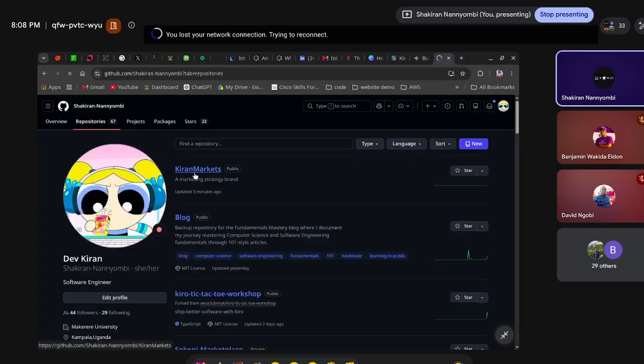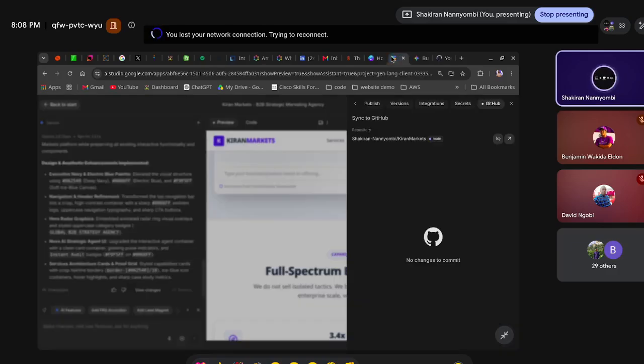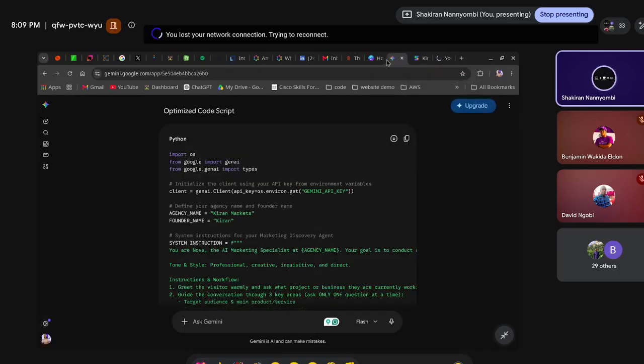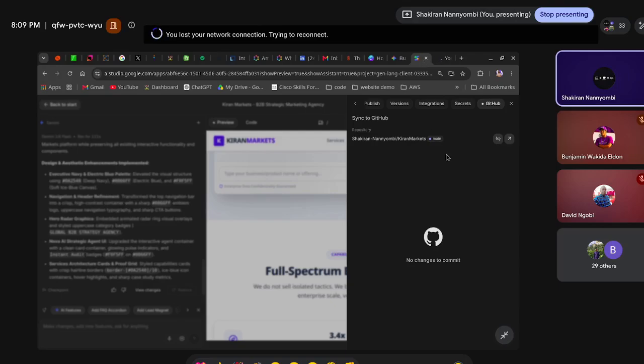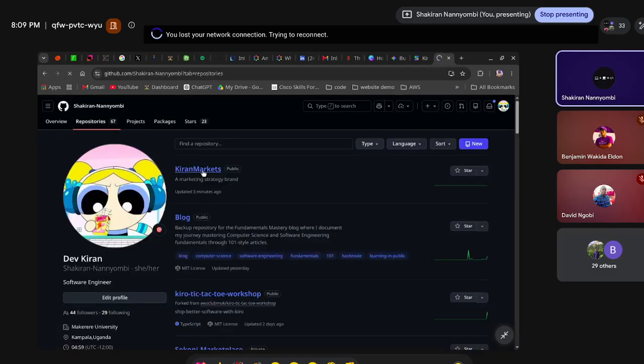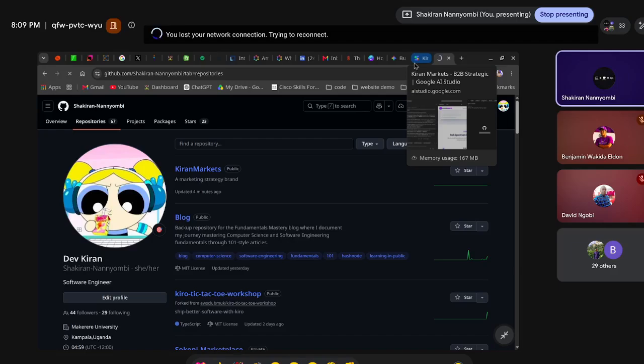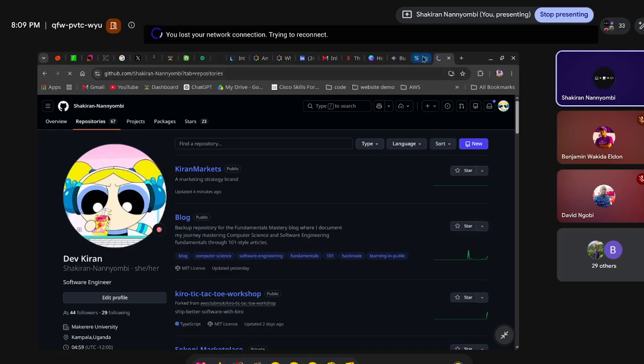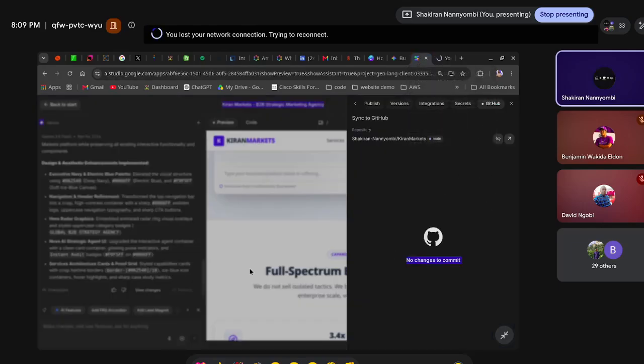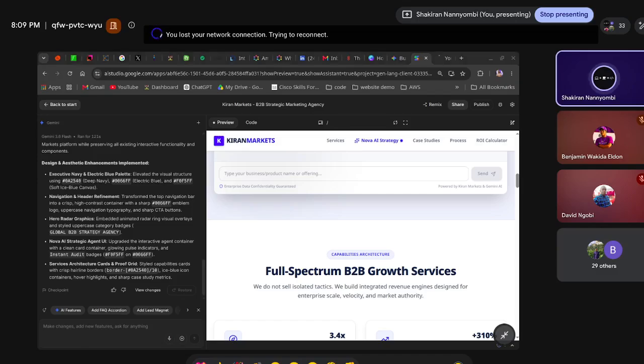Let's see. So let's see our repository if it has everything. Why is it acting like that? It might be my network. But can you guys still see my screen?